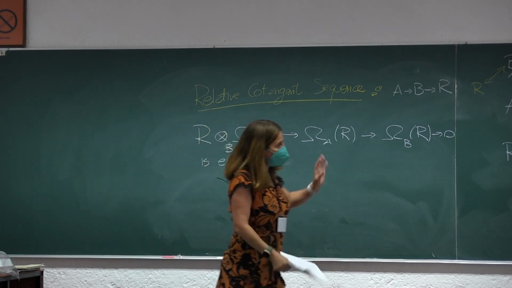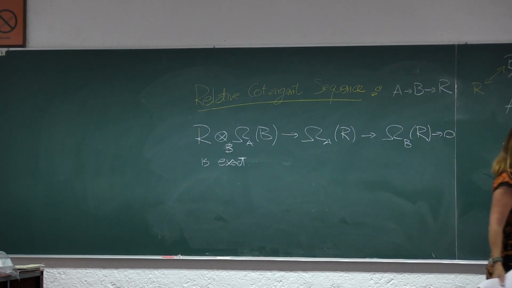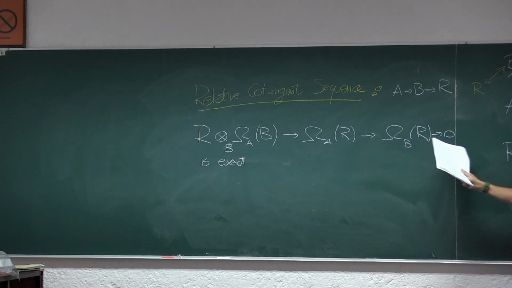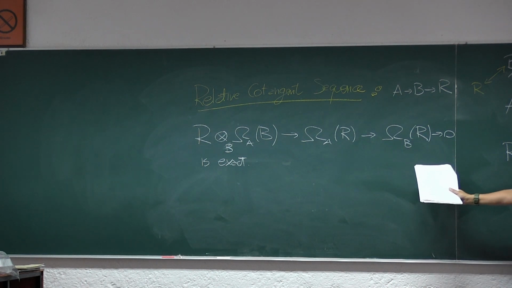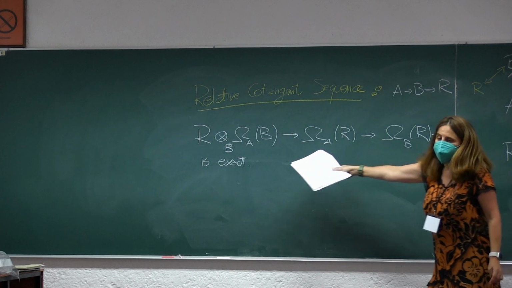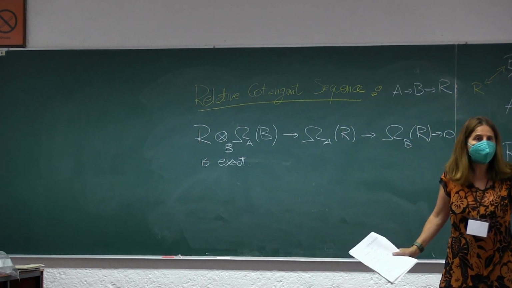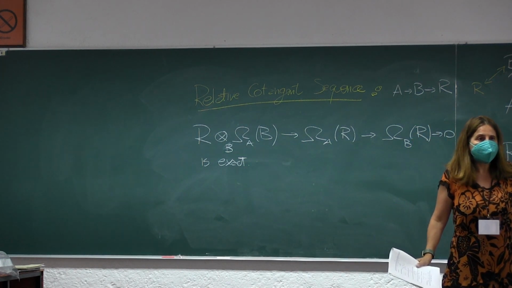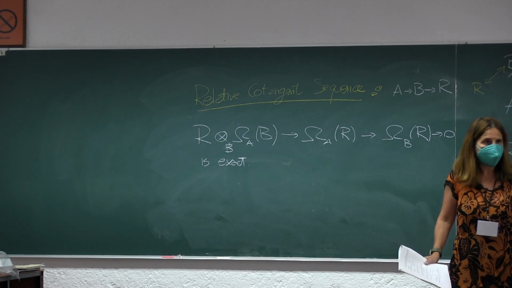Now, you have to be careful why. I do have well-defined maps. This is even a natural map, and these are well-defined maps. But I have to prove that they glue together this way, and this is exact. But this is surjective, and indeed this works. So I have to prove that. Okay? But understand, at least you understand how it comes up.